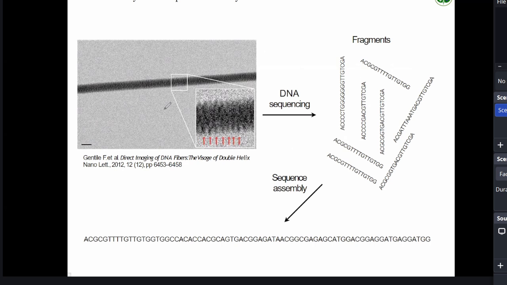So if you remember, once we have these small tiny fragments and we assemble the genome sequences, when I started working with DNA sequencing reads, the size of the reads used to be 33 base pairs, just 33 base pairs. Okay, at that time, 33 base pairs was the longest fragment possible.